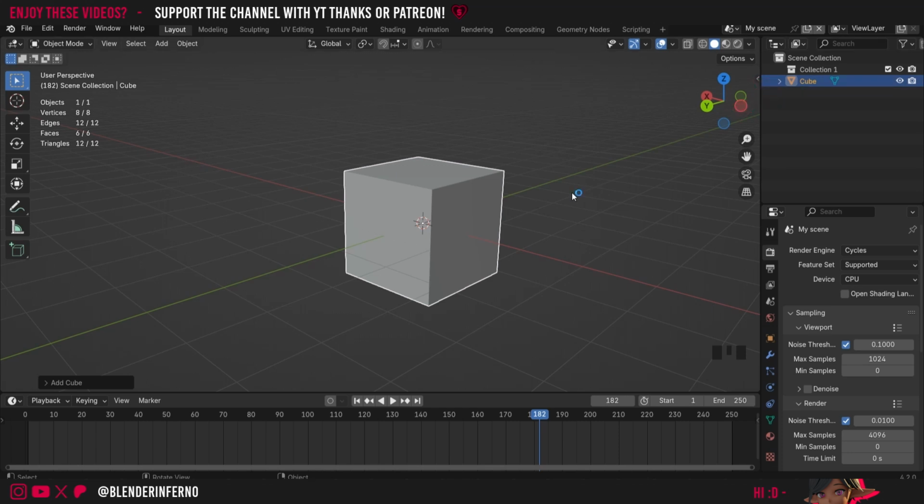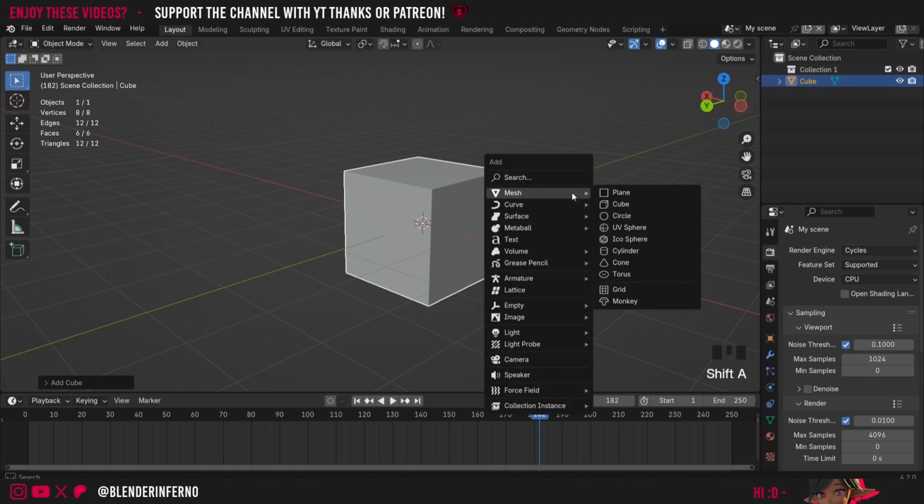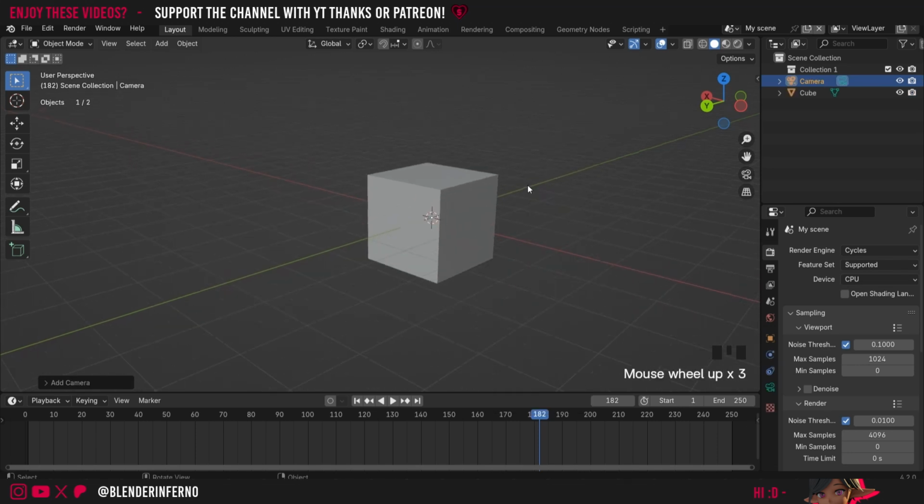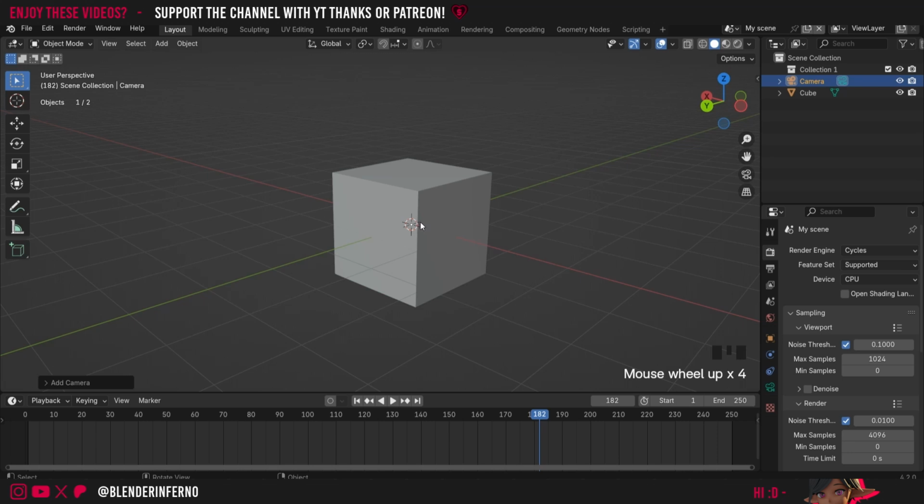You may have a camera already in your scene, but since I don't, I'm going to open the add menu again by pressing Shift and then A, and then this time I'm going to choose camera by left clicking, and that has added a camera into our scene. Something you'll notice as well, if I press G, which is the grab key, and move it, is everything is added into the center of the world.